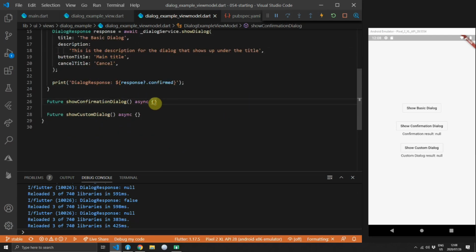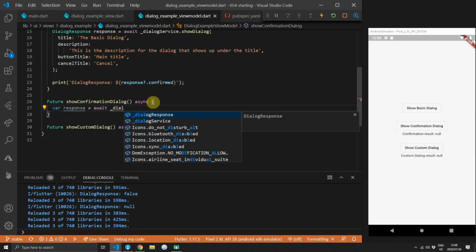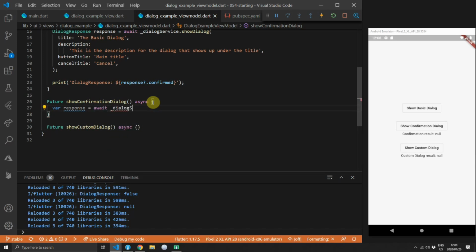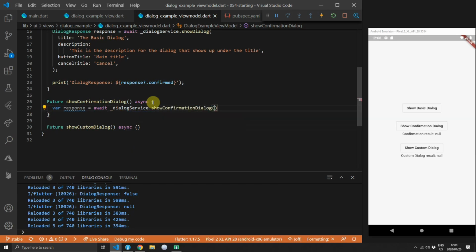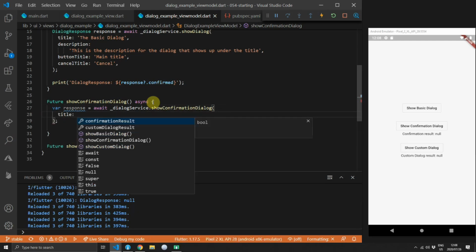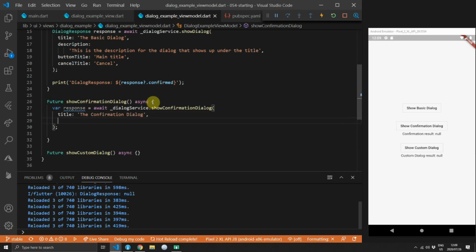The confirmation dialog makes use of the exact same function internally. The only reason that I've created it is so that it reads better in the code when you are using it. It makes sense to read that it is a confirmation dialog being shown. It also has better naming for the properties, which allows it to be more understandable when slotted into a lot of other business logic where you can easily get confused with what this dialog is doing.